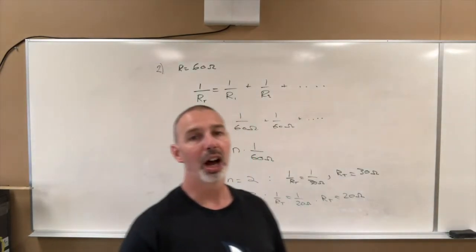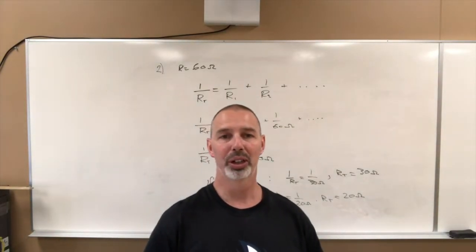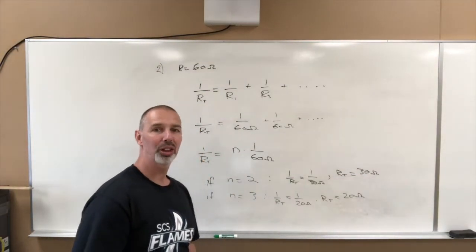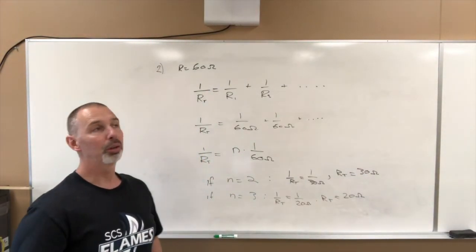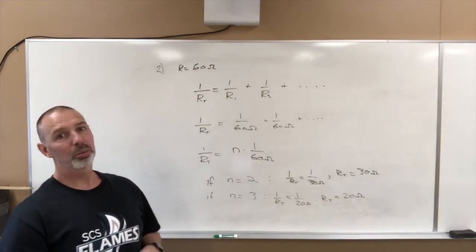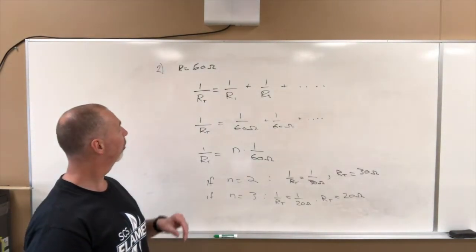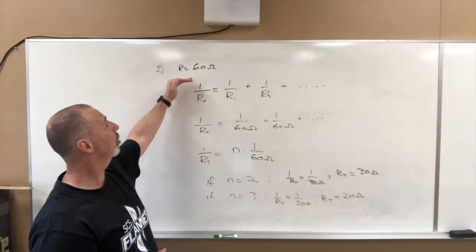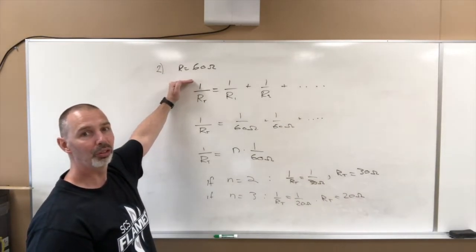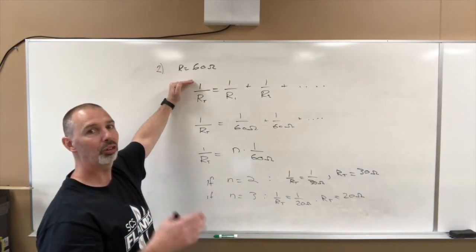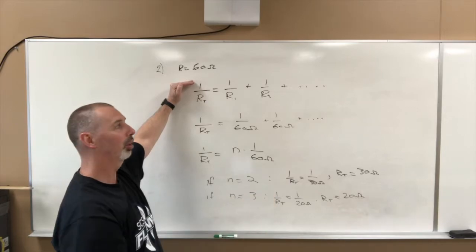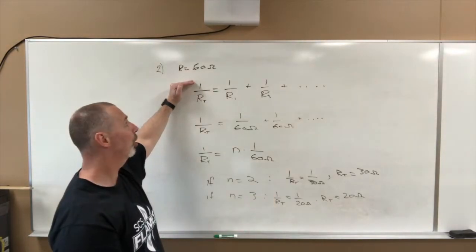All right, just before we get into what we want to cover in circuit analysis, we want to talk a little bit about question 2 from your assignment yesterday, the second question 2 in the parallel section. Just to make sure that we're getting this. Here the question said, find the equivalent resistances for a number of 60 ohm resistors. It wanted the equivalent resistances for 2, 3, 4, and n number of resistors.